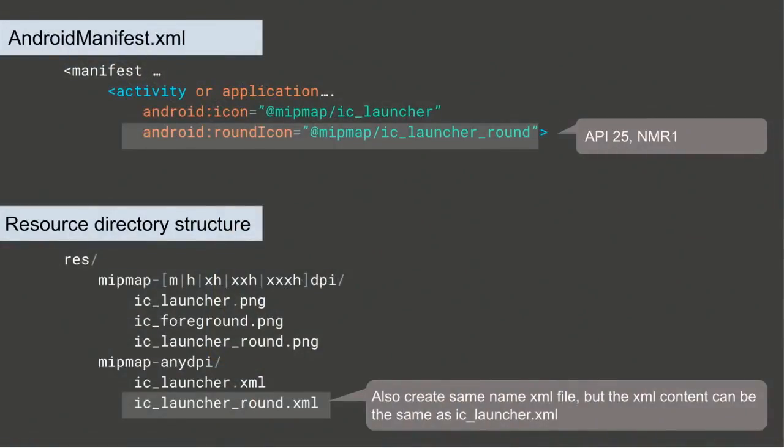One thing to note is that some of you good Android citizens may already know about this round icon attribute that we added in N-MR1. If you happen to be one of the few Android developers that did use it, then we recommend that you create the same-name XML file as the original adaptive icon file, but the contents can be the same. Now, regarding why we decided to not deprecate this and why you have to override this, I'm not going to go into detail, but I strongly urge you to read about it on our websites.